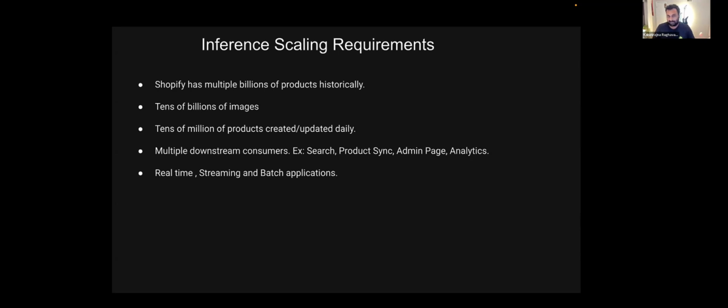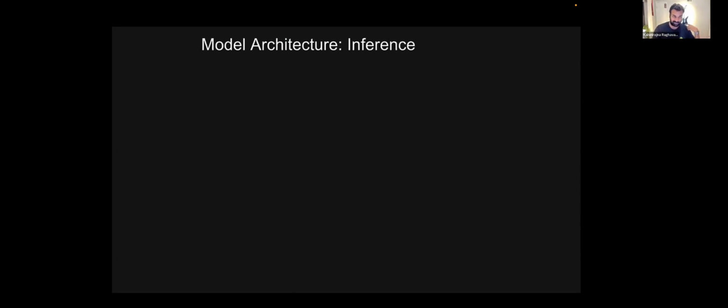All of this I'm basically telling you because dealing with this many images and products is non-trivial. Like it's extremely hard, in fact. Furthermore, like I said, we have many consumers who want to consume us from different access patterns. It basically spans the whole range, right? We have consumers in batch, consumers in streaming, consumers in real time. We basically have to support all of those different use cases, right? So those were our scaling requirements.